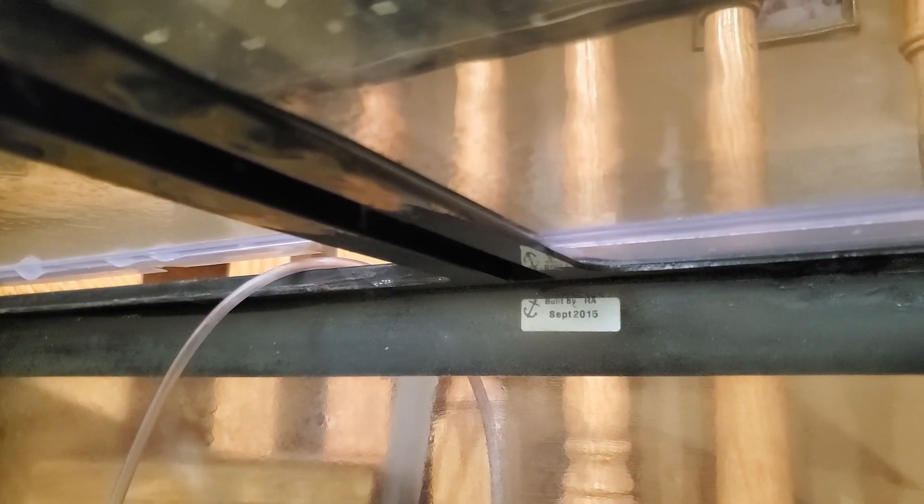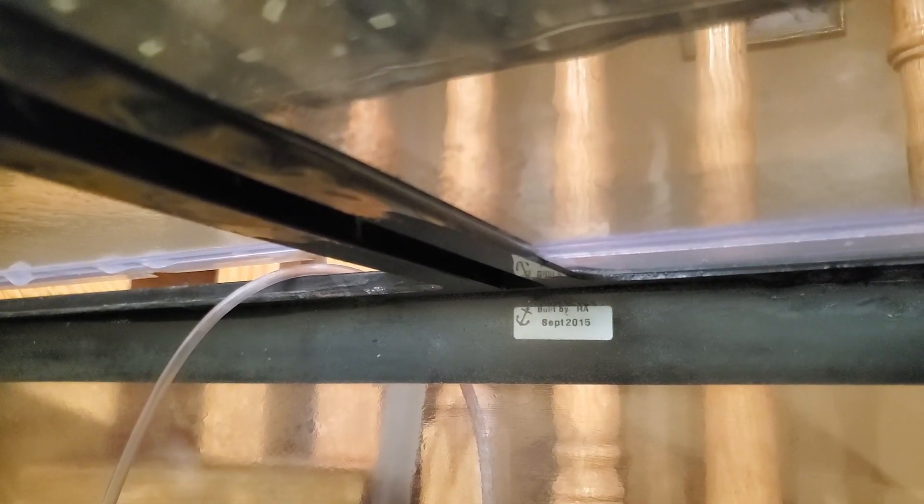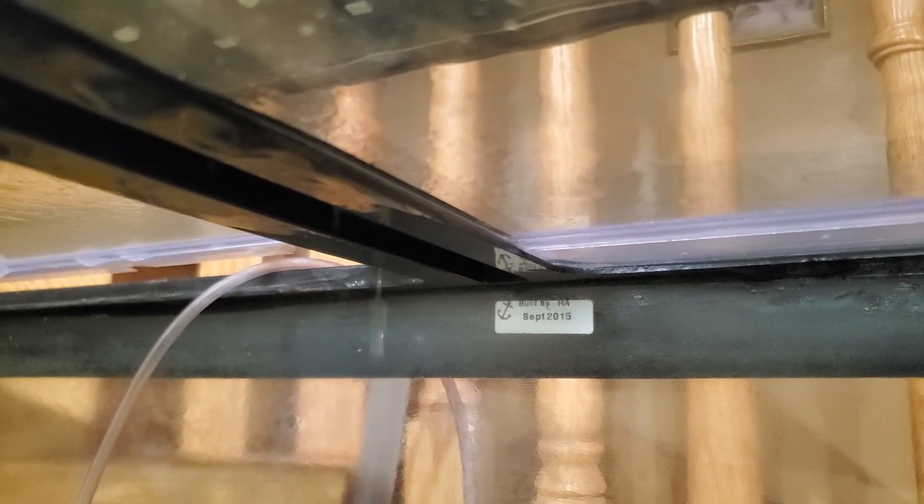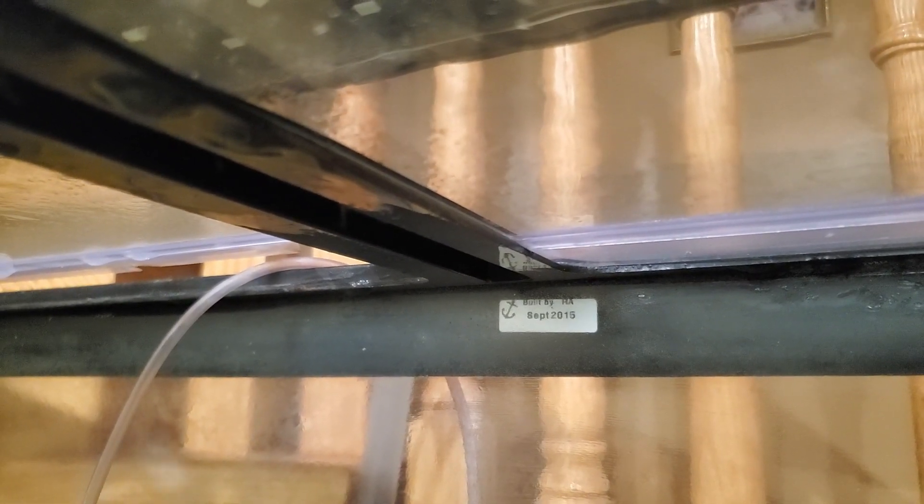I just wanted to quickly display what the drip rate was when I got these zero nitrate readings. I believe the drip rate is extremely important because it really makes a difference between getting no nitrate reduction and completely filtered nitrates. A good example of this is when I increased the flow too significantly — I increased it to a rapid drip from that very slow drip you see there — and what ended up happening is my nitrate reactor stopped working and I started actually reading nitrates on my test kit.